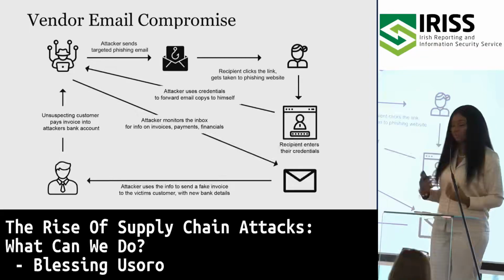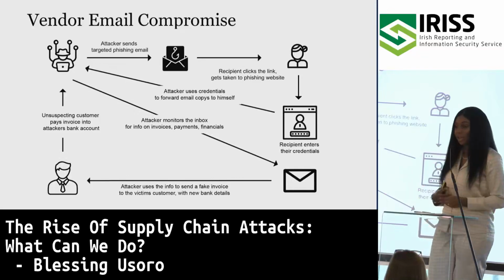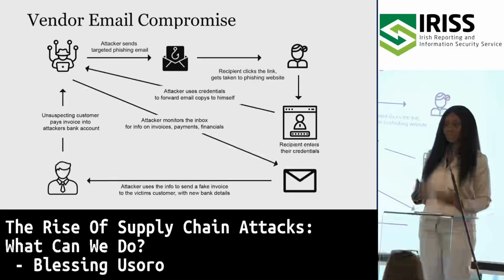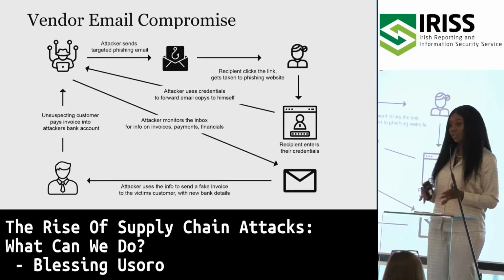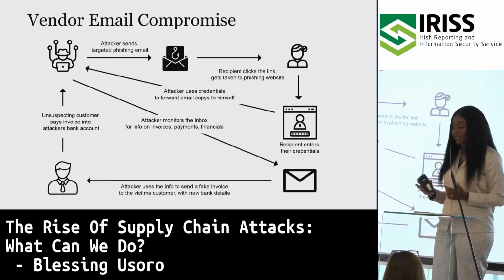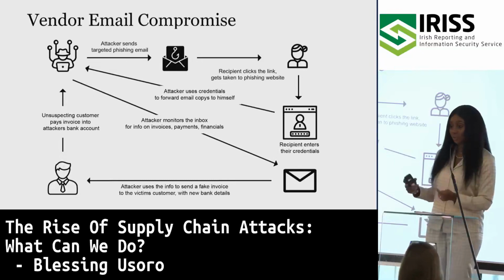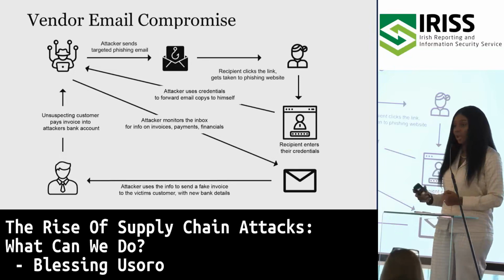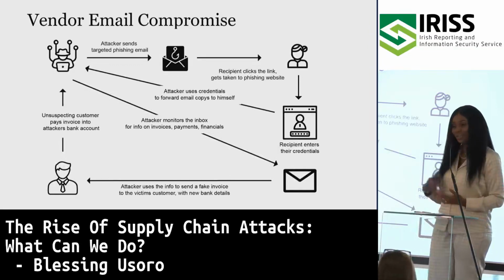So let's say they are able to get into a financial account. And then there's invoices, there's payments, there's procurements. There's just so many conversations going on. And then what does the attacker do? They monitor the inbox for when it's time for payment. They then replace the actual account details that you as a client were supposed to pay your vendor. And then you take this fake invoice and you pay in the money.